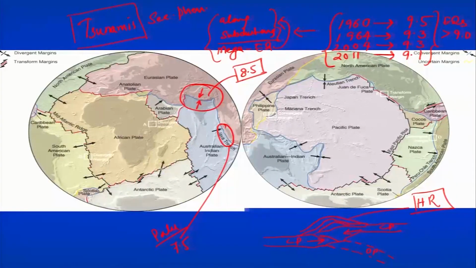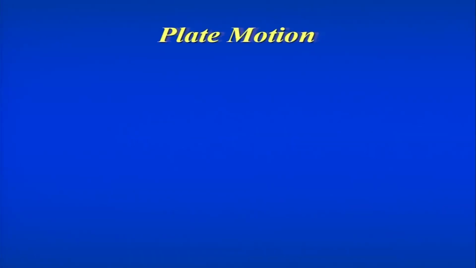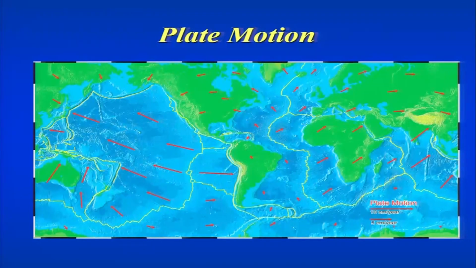Welcome back. In the previous lecture we discussed different types of plate boundaries and I tried my best to explain them to you. Now, further, this was the last slide where we stopped. The arrows shown here are the plate motions. This has helped us understand how different plates are moving with different velocities.